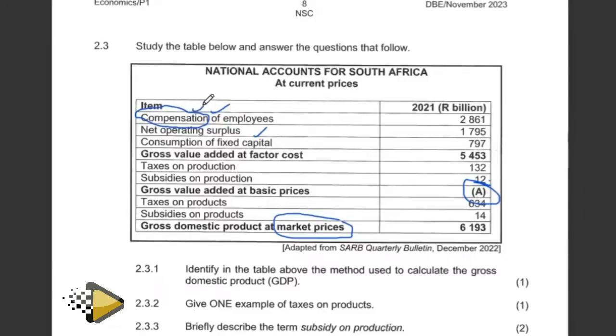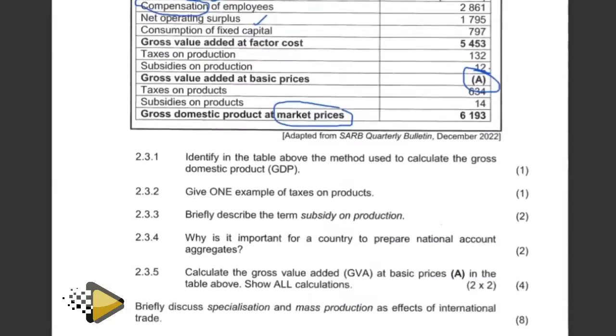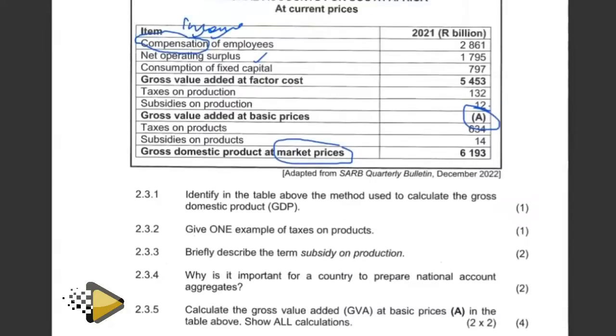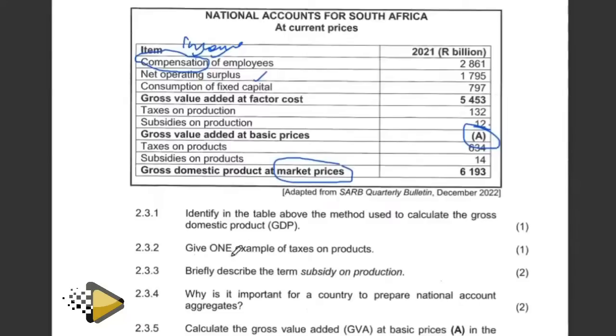So because of this compensation, it shows that there's earning taking place. The moment there's earning taking place, this causes what we call income. So now let's check the different set of questions given so as to identify if we can have the appropriate answer from the given set of transactions in a table.